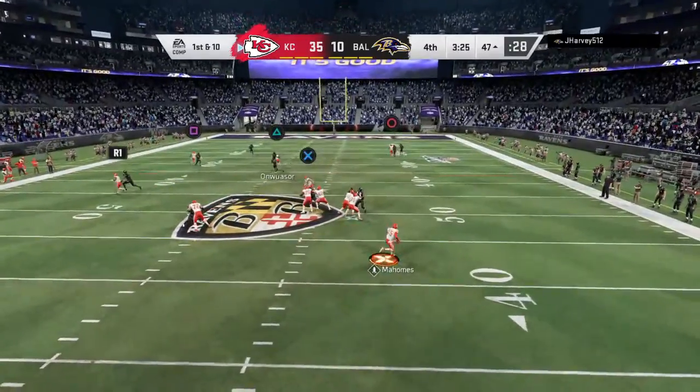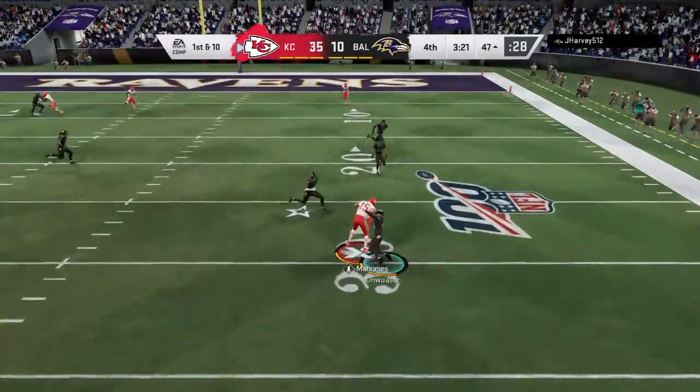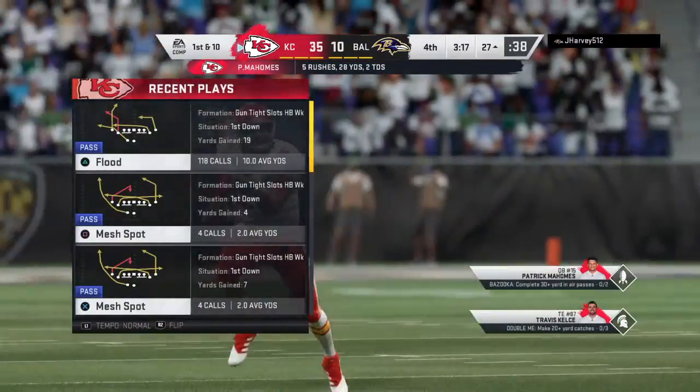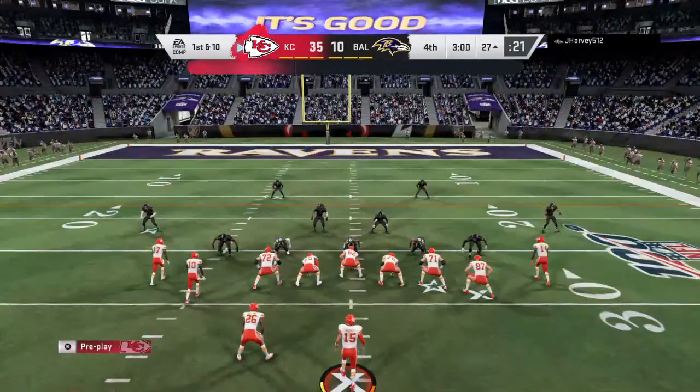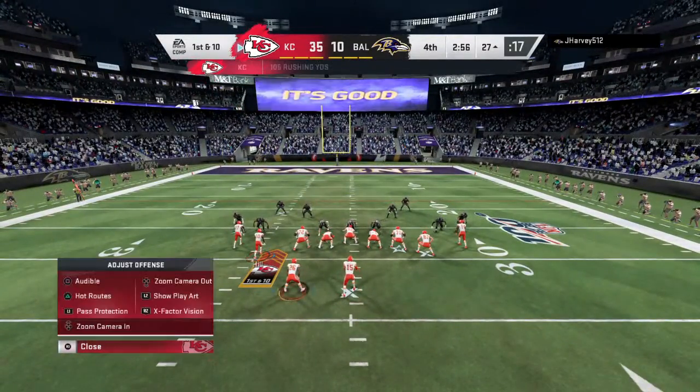Mahomes now to throw. Flushed out right. He'll try and run it. And he's going to get this inside the 30. The coverage may be too good that time as he breaks away for 19 with his legs and a first down.